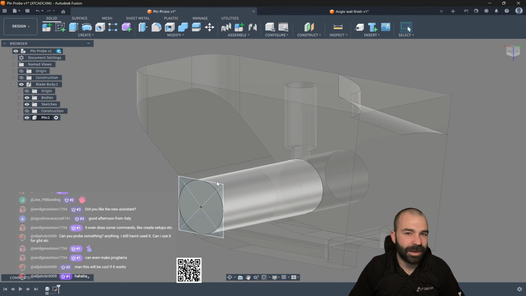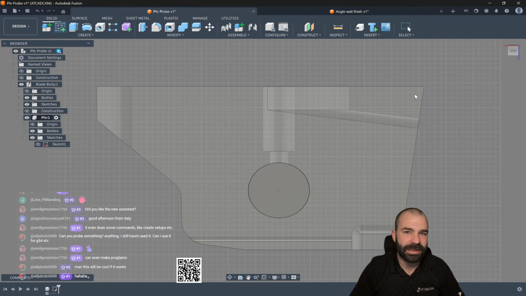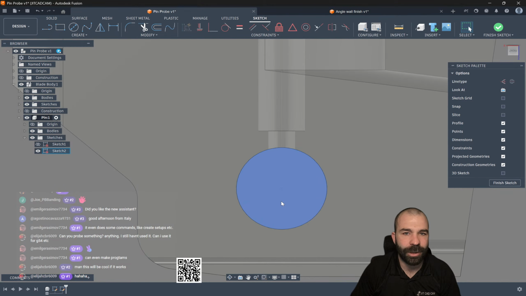Now, keep in mind, if you were trying to deal with a line that wasn't perpendicular to the vertical, and if I was to show this to you guys again, for example purposes, go ahead and get that first sketch turned off. Let's say I want it to align to this surface over here on the right. I could still make my circle on center, use F6 to get back to my part. If you guys are wondering where that F6 hotkey comes from, down here at the bottom, you have what's called fit, F6.